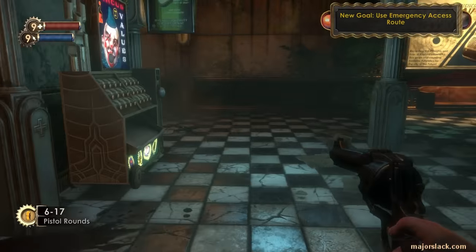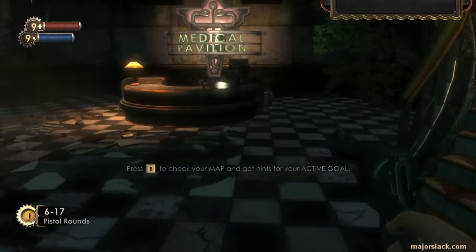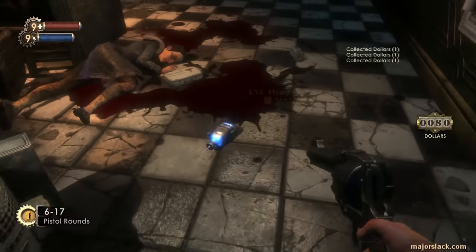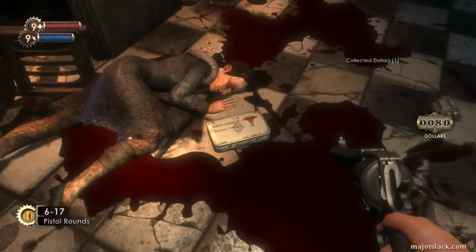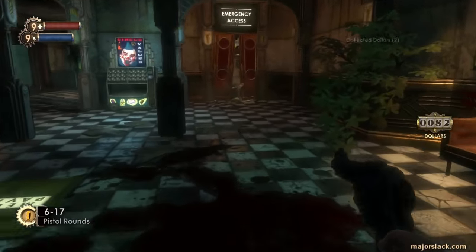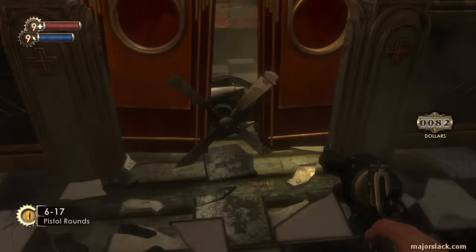Emergency access just around the corner. First of all, let's go collect some money. We're maxed out on health. And Eve, how'd you do that, Slack? Watch the previous video. So we can pick up this or this. Get that. And let's go hack our first security bot. Right here.